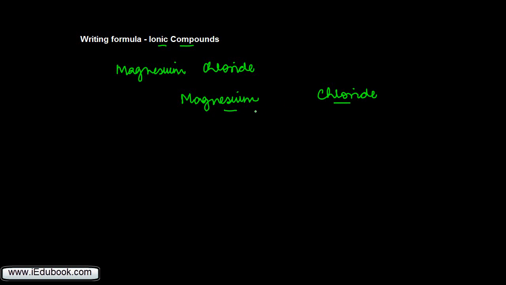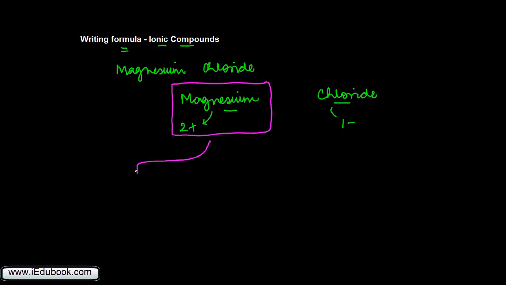In both these cases, one of them is going to be a positively charged ion and the other one is a negatively charged ion. For magnesium chloride in particular, the magnesium ion is positively charged to the extent of two, and the chloride ion is negatively charged to the extent of one. The rule for writing a formula of an ionic compound is that the one with the positive ion — the cation — is written on the left side.